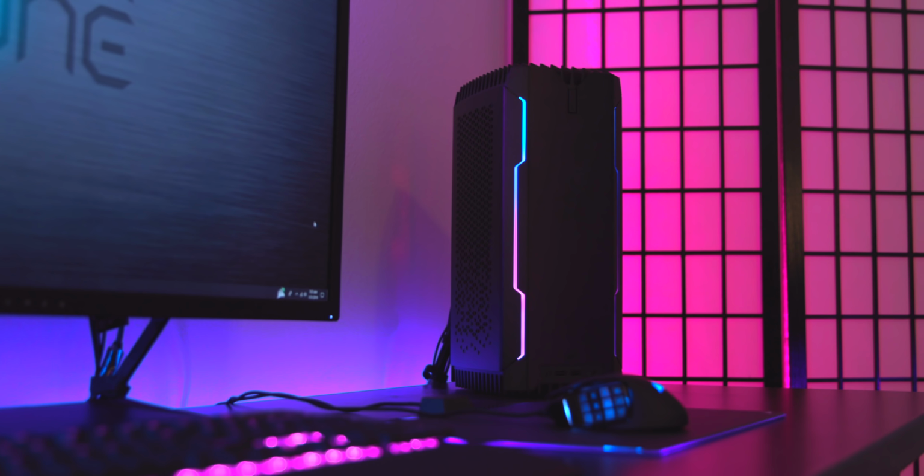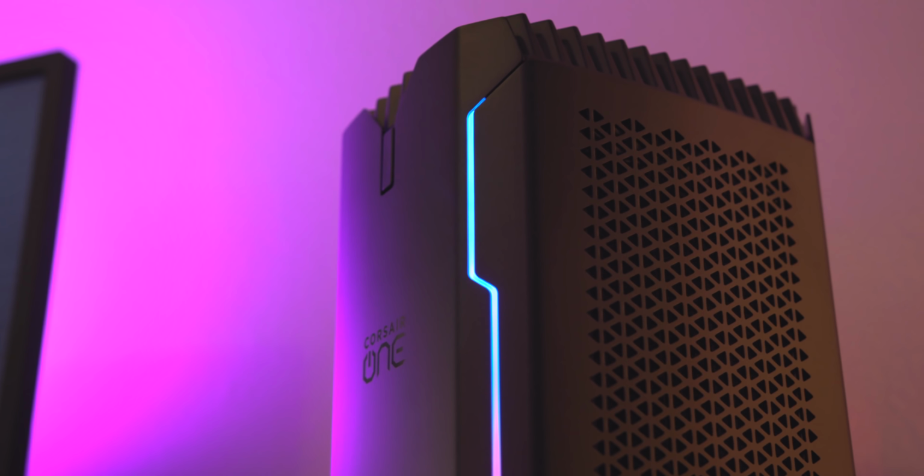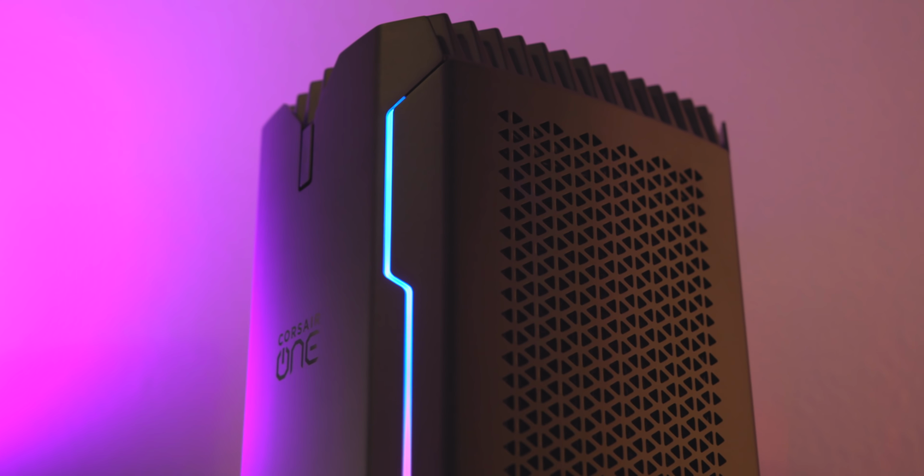What's going on, everyone? This is Dom, and today we're talking about the Corsair One i140. That beast sitting on the desk right behind me, and we're obviously in the second generation of this PC from Corsair, and they've made quite a bit of changes that make a big difference to me.